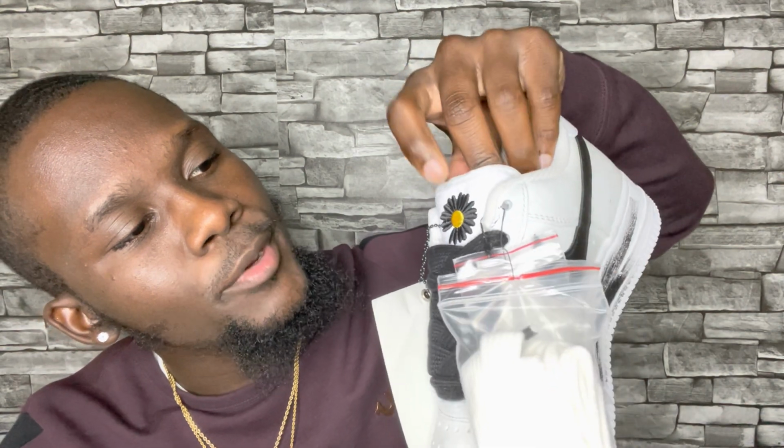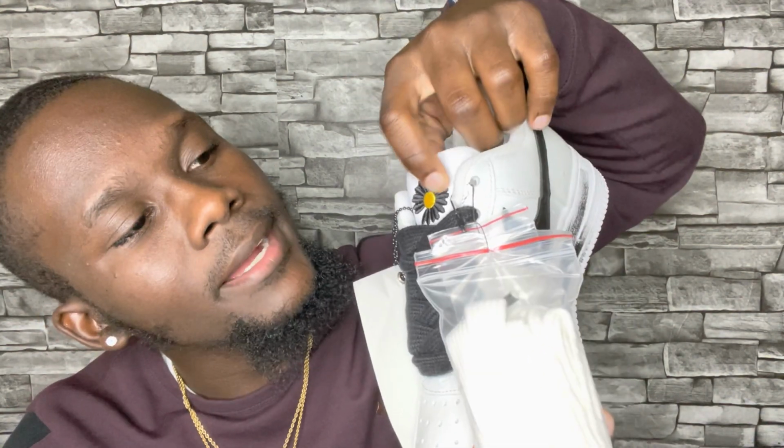On top of the tongue, it has another flower. It's pretty nice, the yellow, and then the inside, the yellow. I mean the black on the outside, and then the yellow. Then you got thick, flat laces. It's very thick. It's not your original laces on the Forces. It does look outstanding with these Forces.